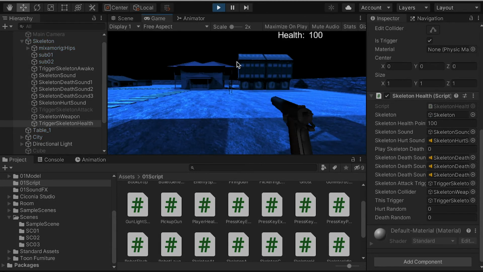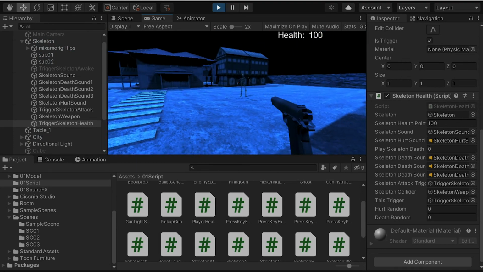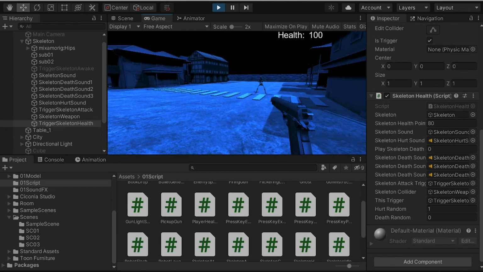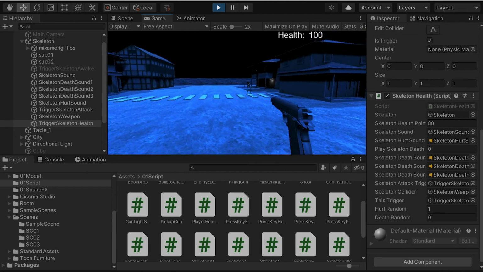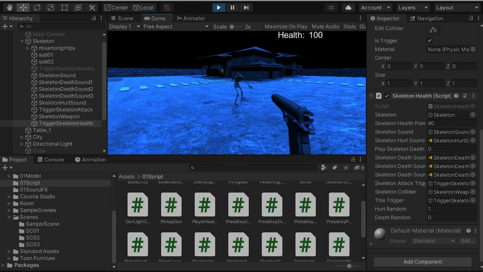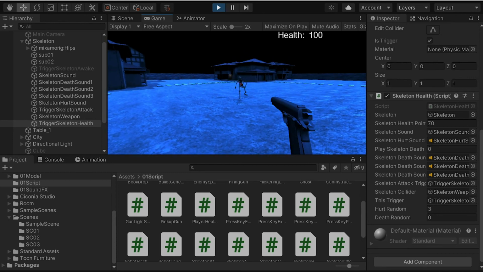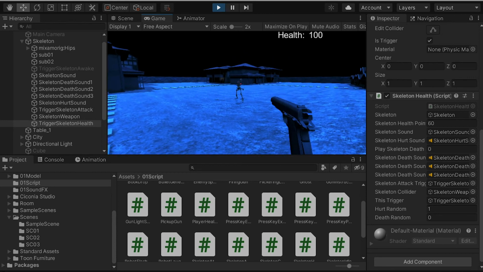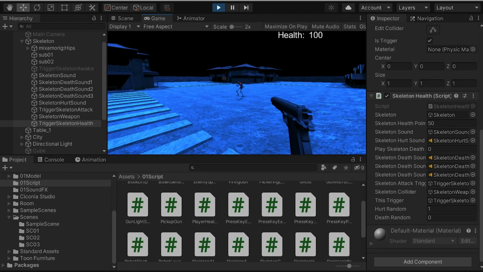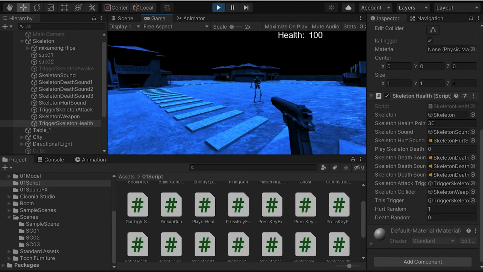Okay, and then if I start to shoot, now you can see that we deduct the health value from the skeleton, and he also played the hurt animation and hurt sound, and every time I hit him, he played a different type of hurt animation.